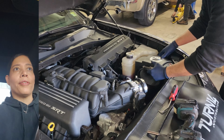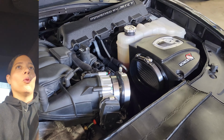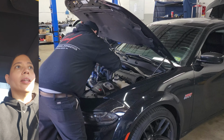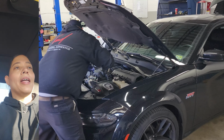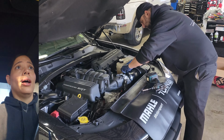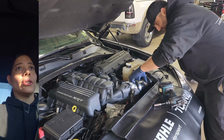If you notice the difference between the Charger and the Challenger, there are different heat extractors, and even when I go to Dinwiddie, I notice that my car runs very, very hot. Also, where we live, there's stop and go traffic at different times when we're going to work. That's one of the reasons why I decided to go with the closed system, to keep that temperature at bay. Because I don't want that cold air intake actually working against me, running hotter. So that was one of the reasons.